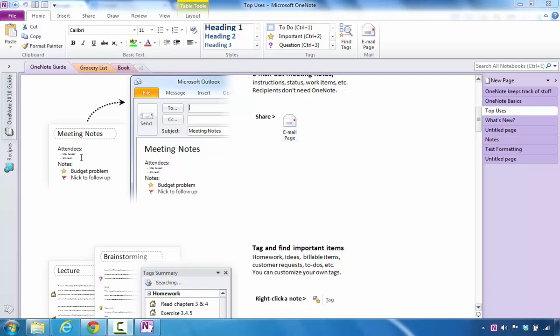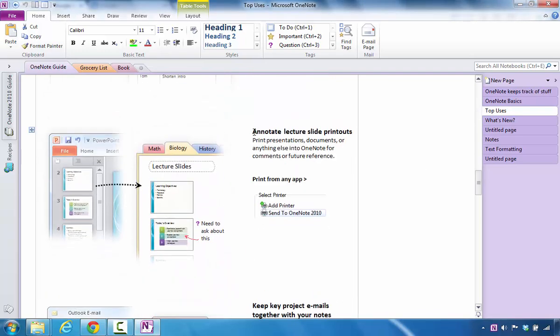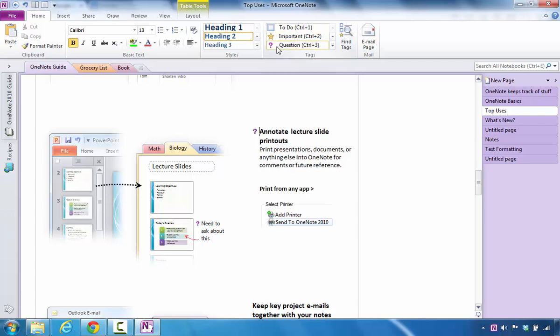So for example, if I'm taking a look at the Microsoft OneNote and I decide that I want to scroll down and make a note here, Microsoft OneNote allows me to click on the Home tab. I can look in the Tags group, and maybe it is that I have a question, so I click on question mark. Sometimes I like to also add a to-do tag, so I'm going to add a to-do tag beside it. So you can add more than one tag for an item.